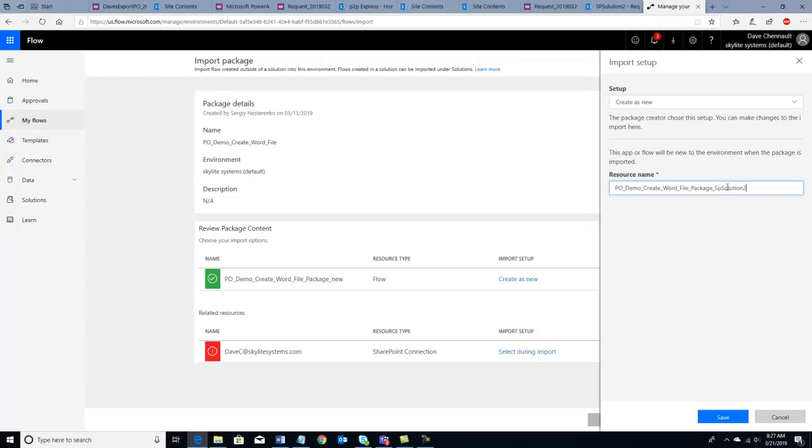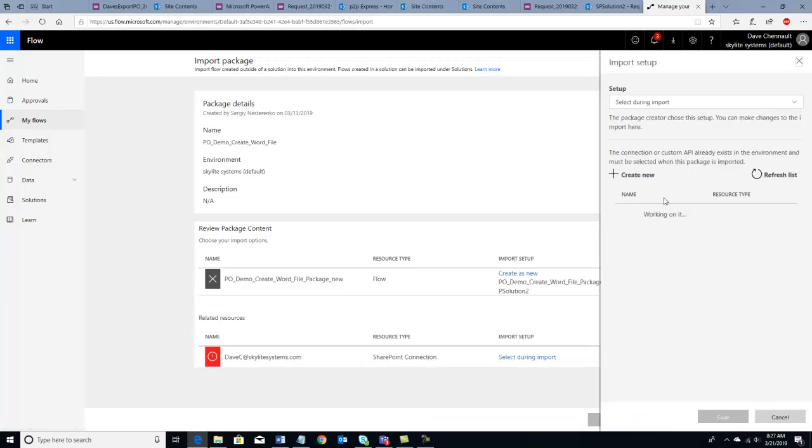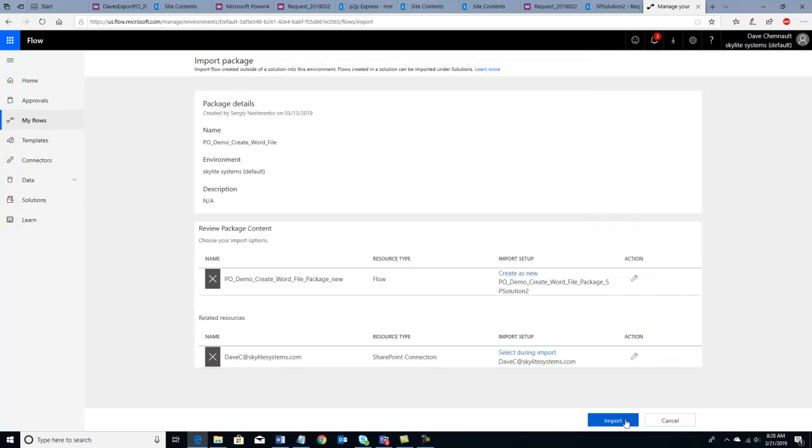And what I'll do is make myself the context of the user it's going to operate under. And I'll import it. It just takes a moment to do this one. And as soon as that's over, the app is done. It is ready to go. And we can start using this new solution that's SharePoint based with our tool.